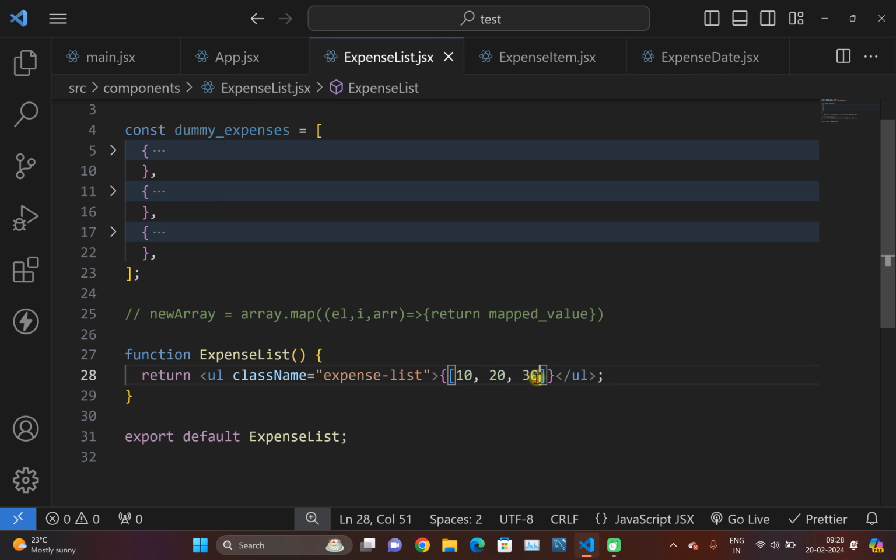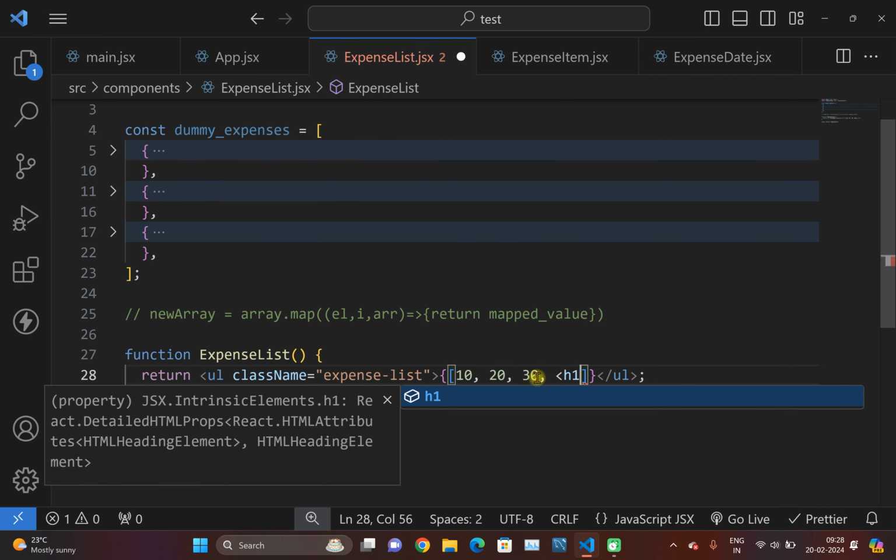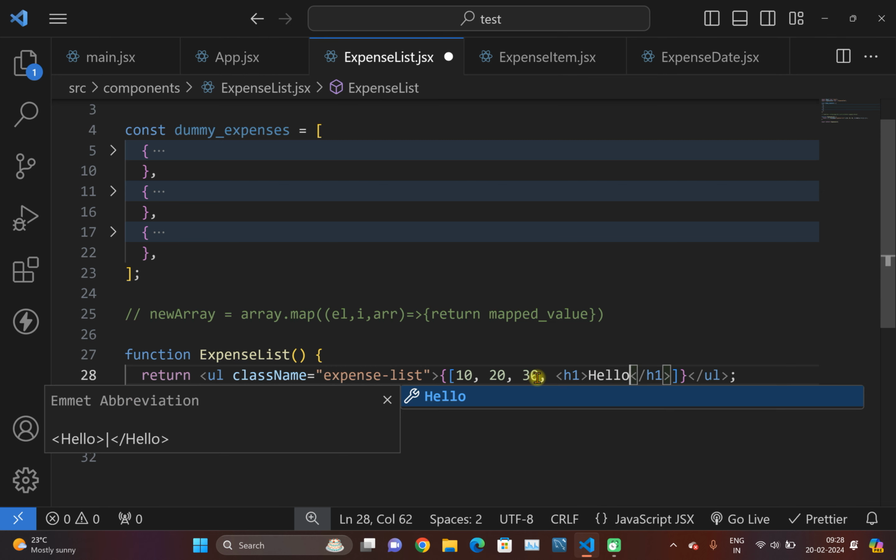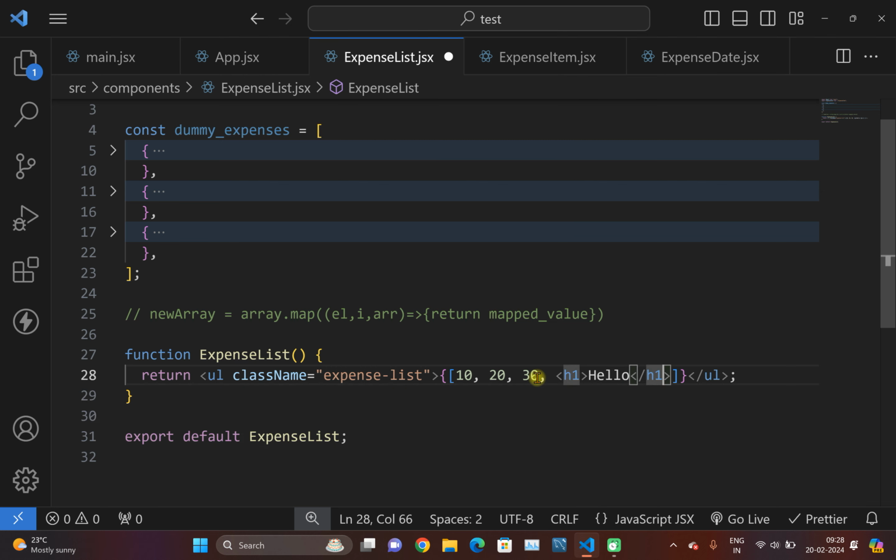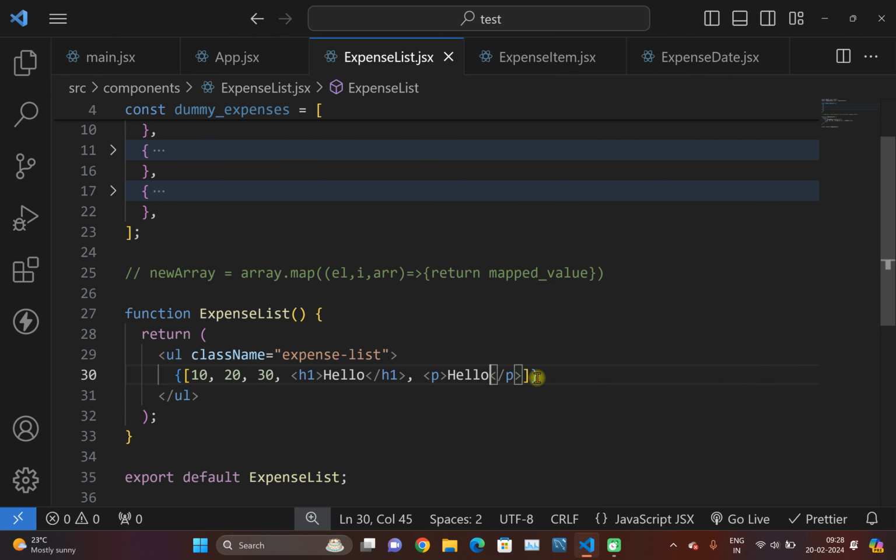You can also have JSX values like an h1 saying hello, and a paragraph. All these values will be automatically rendered one by one and dumped inside the UL tag.